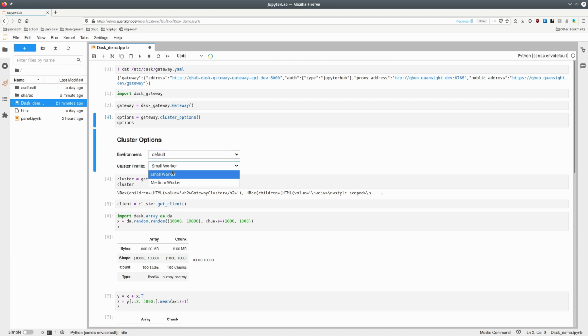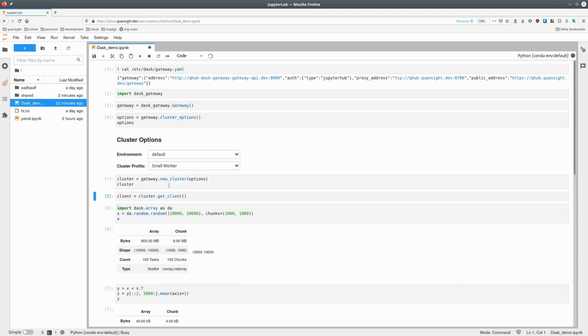Additionally, you can also select where these Dask workers run. You might want to dedicate a GPU per worker, or maybe say 100 gigabytes of RAM per worker. That's all possible with these cluster profiles that I'll show later. Next, we want to launch a cluster with these given options.